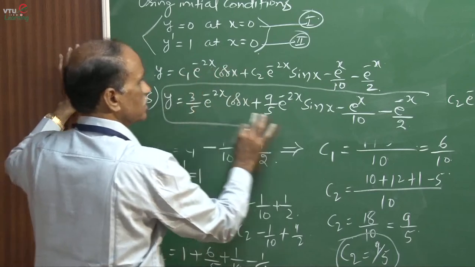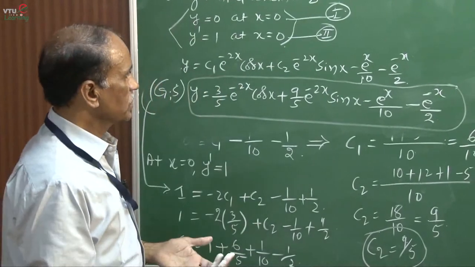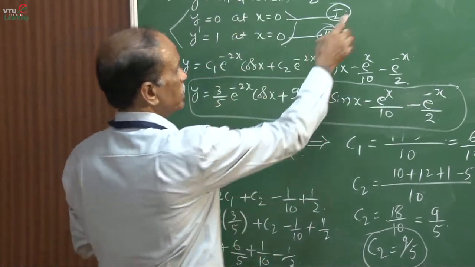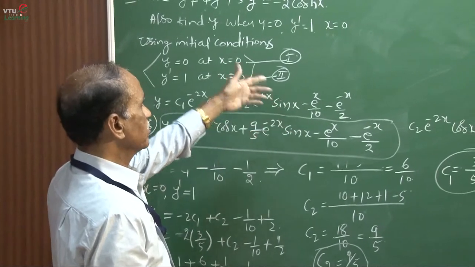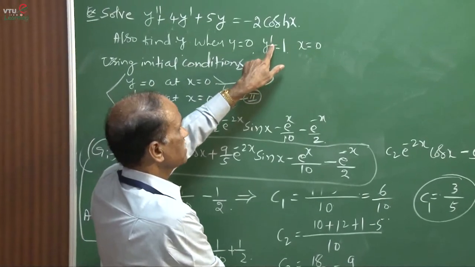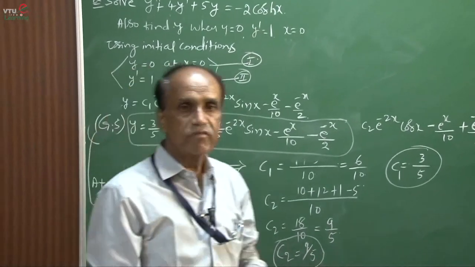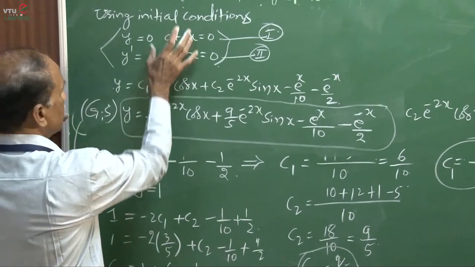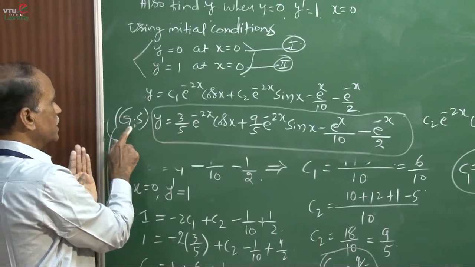This is the solution. This type of problem should be given little importance, where you are calculating the constants C1 and C2, and the initial conditions are to be used properly, because x equal to 0 is the independent variable, which is common for all the applications. That means for the independent variable, the dependent variable is y equal to 0, that is one set of values, and another set of values is y dash equal to 1, then you need to calculate the next constant. That means there are two constants, so you need two sets of initial conditions. Thereby the combination of complementary function plus particular integral will give us the final value as the general solution.